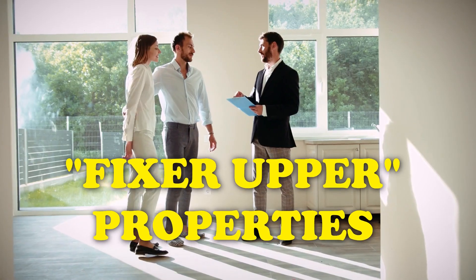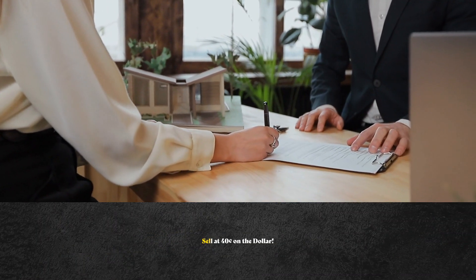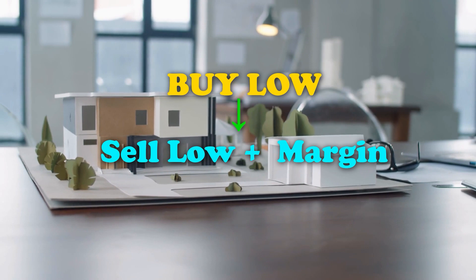So many people will come and say, look, I'll buy a fixer-upper from you, just give me a great price. So if I buy it for 20 cents on the dollar, I might sell it for 40 or 45 cents on the dollar and make a nice profit. I think that's a great business. It works for me. I want to buy it low, then sell it low, and do it fast.